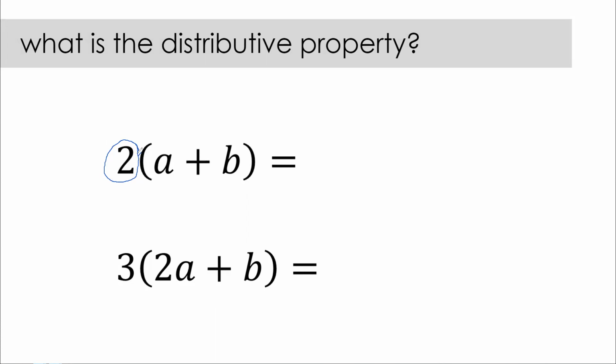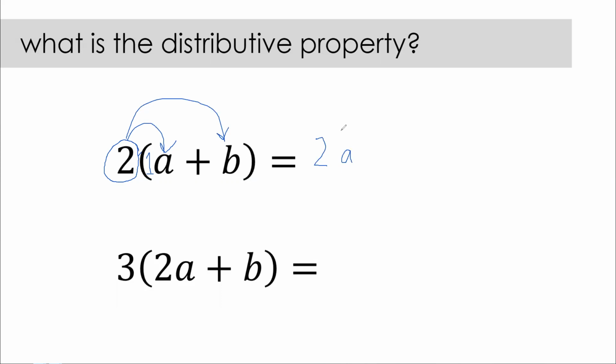If there was an addition sign written there, you would not be able to do the distributive property with that 2. So we are multiplying that 2 by our parentheses. And we're going to multiply it by every single term that's in the parentheses. So we're taking 2 times a, or we could look at it as 2 times 1a. 2 times 1 is 2, and we still have our a variable.